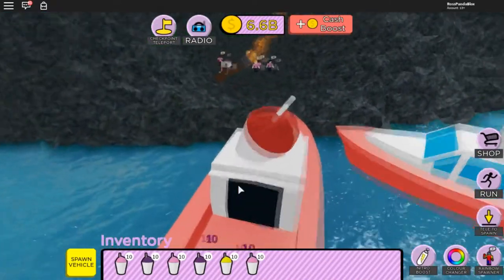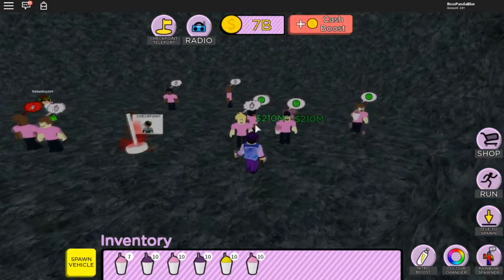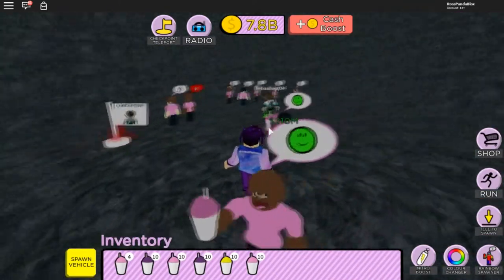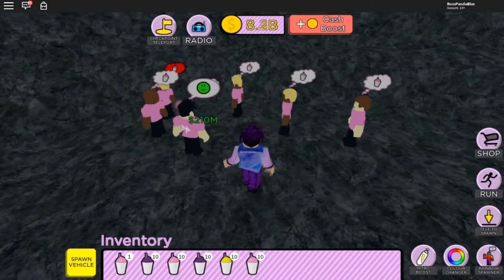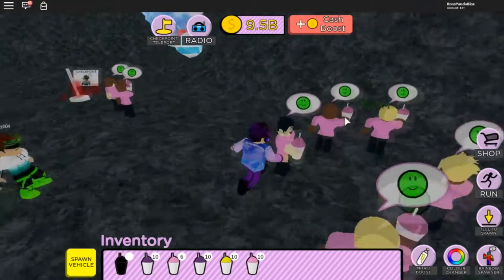Okay, we're back here again. Now let's give all the ice cream to the pale pink ones. Well, they're not really pale pink, they're just pink. It's just because I looked at dark purple and I just kind of called it pale pink. Click on everybody.